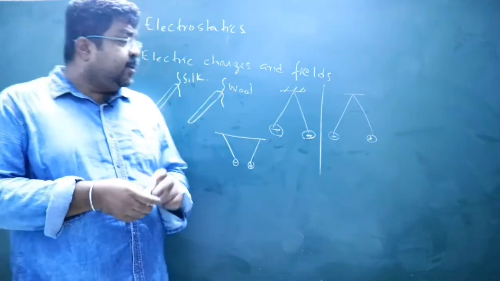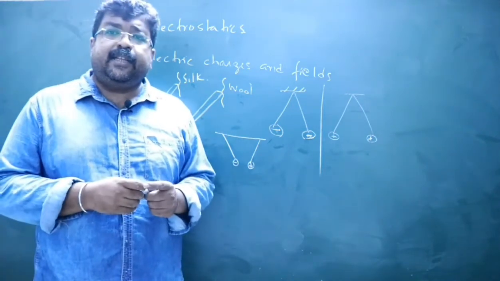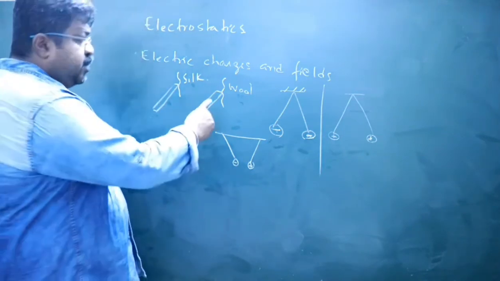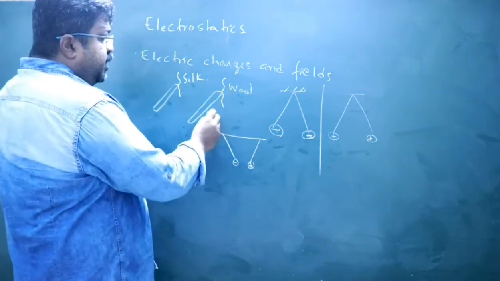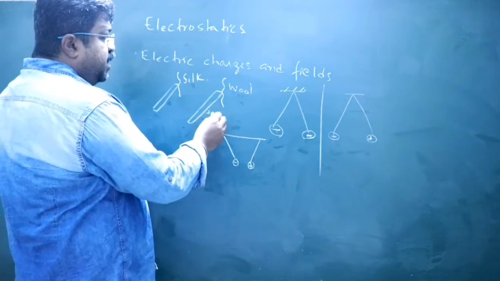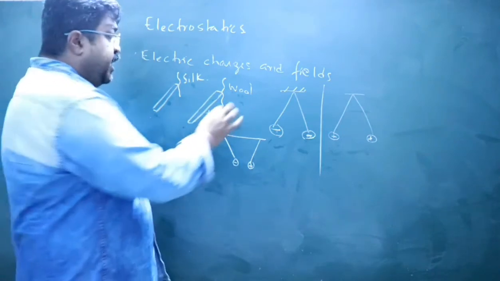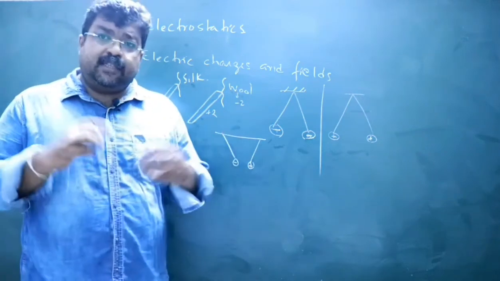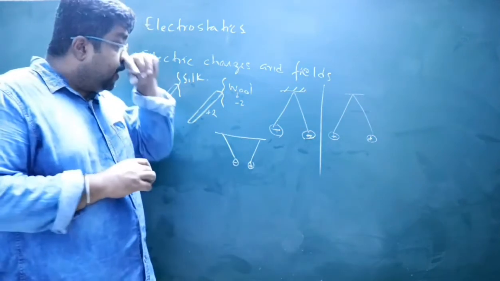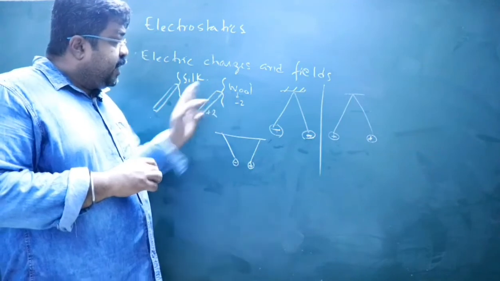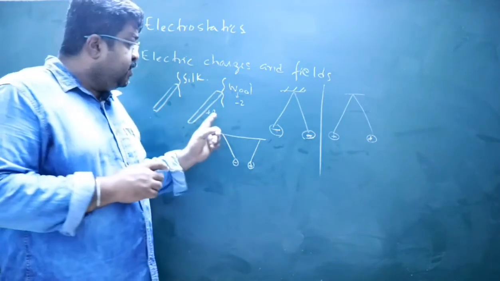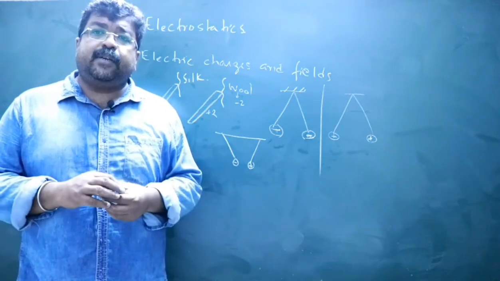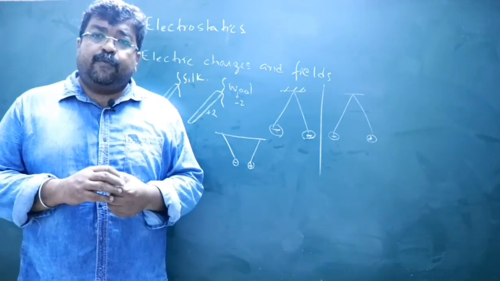That is the reason we say that the charges have opposite polarity. Suppose on rubbing, this has acquired some +2 units of charge and this has acquired some -2 units of charge. This is just for the sake of understanding. So now when they are again brought in contact, this +2 and -2 cancel each other and the total charge again becomes 0.